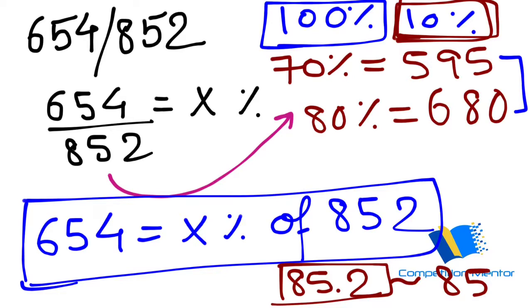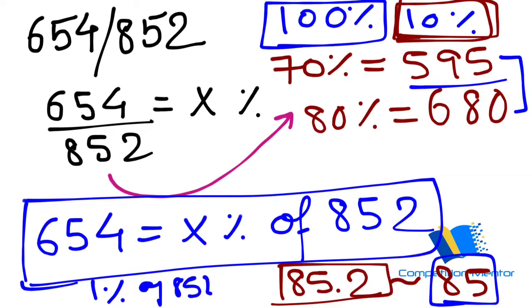If a smart guy is there, obviously 595 and 654 have a huge difference, right? It's a substantially huge difference, because what is 1% of 85? Sorry, 1% of 852 is equal to 8.5, right? So as you can see, can your answer be 71%? No, that cannot be, because if you add 8.5 to 70%, that will be 71%. It will still not touch 654. So a smart guy in the exam will directly mark 76% and move.